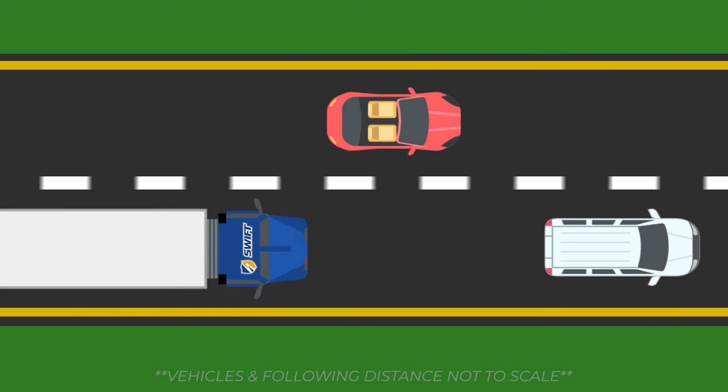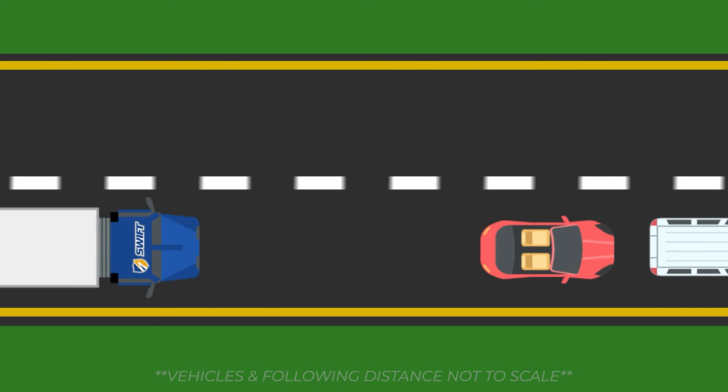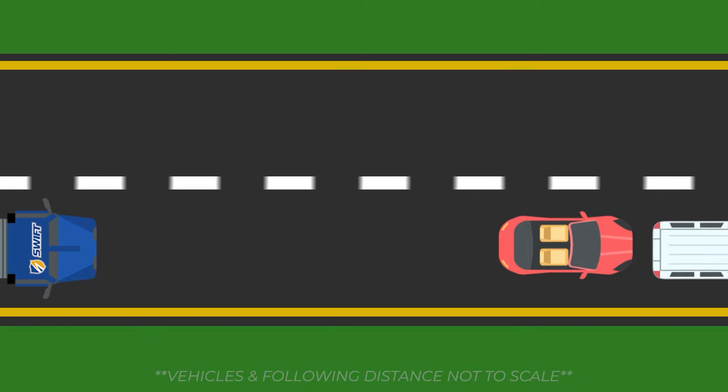Create more space between you and the car in front of you. You'll want enough space not only for you to brake safely, but also enough space for the vehicles around you to brake safely. If the tailgater is in front of you, create more space as a buffer to account for the space they haven't left for themselves. If the tailgater is behind you, creating more space in front of you will give you more time to react and give that person behind you the gift of time. Remember, don't be a tailgater yourself or we'll have to find a space for you in the road hazard zoo.